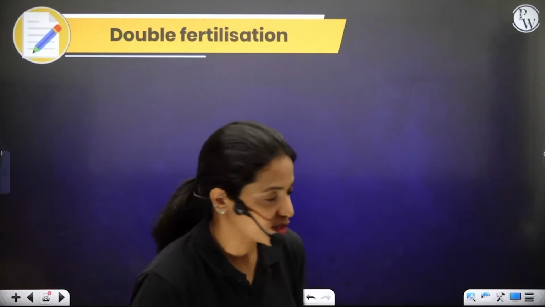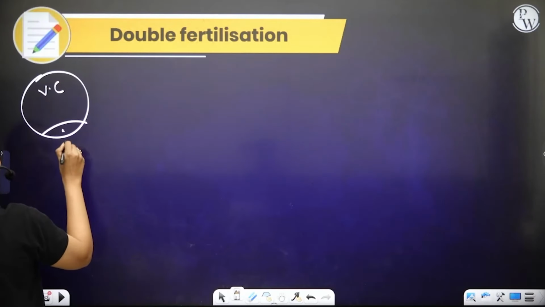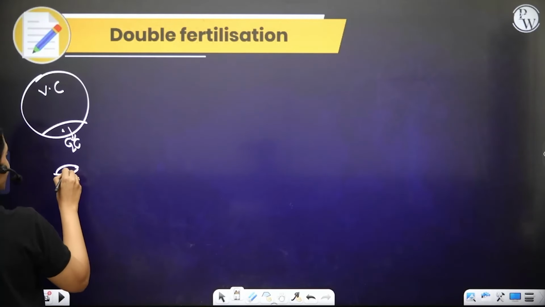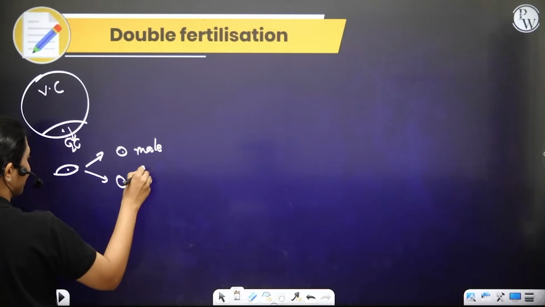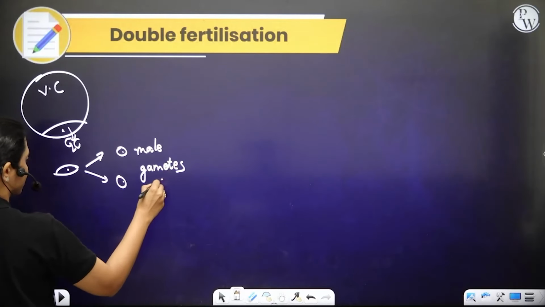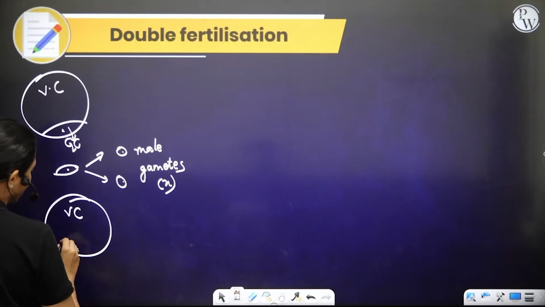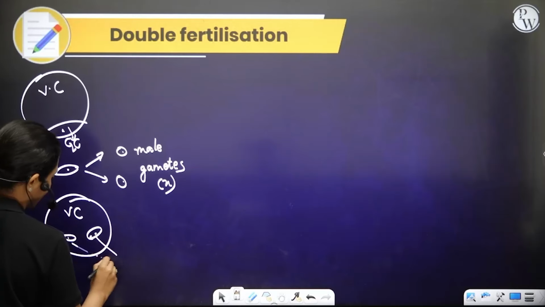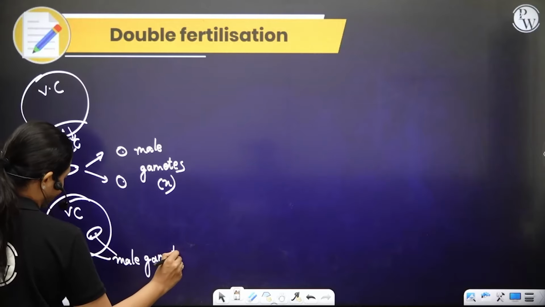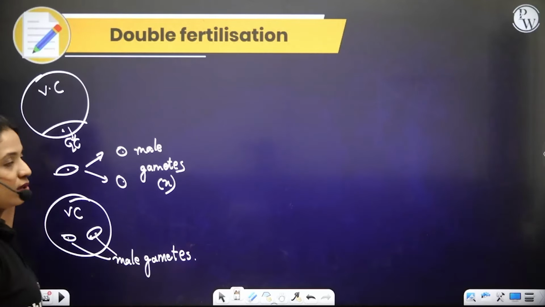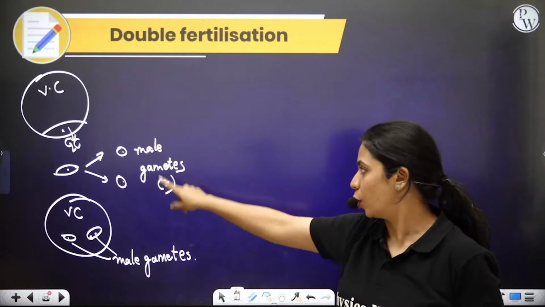What happens in a three-cell stage is, you have the pollen grain, you have the vegetative cell, you have the generative cell. This generative cell will undergo cell division to give rise to two male gametes that are haploid. So within the pollen grain, you have a vegetative cell, and within the vegetative cell, you will have two male gametes. That is why the pollen grain is called the male gametophyte. Okay, so if the pollen grain is released in the two-cell stage, after it deposits on the stigma, it will divide and form two male gametes.